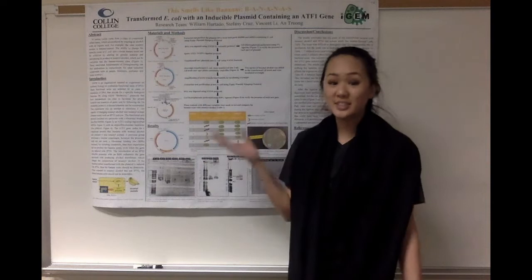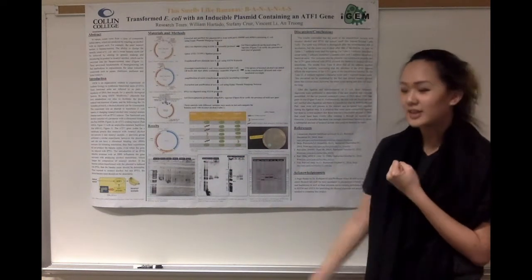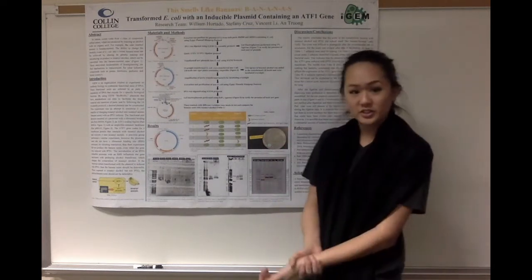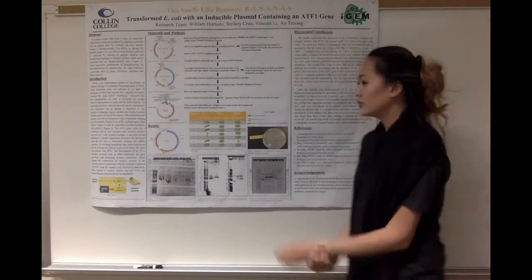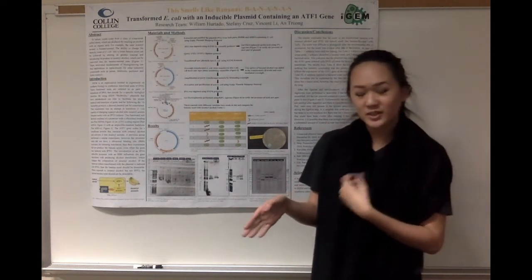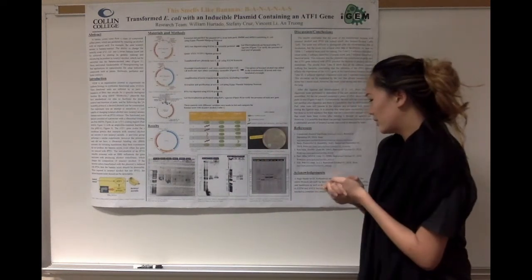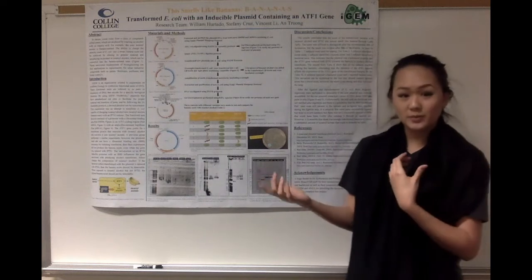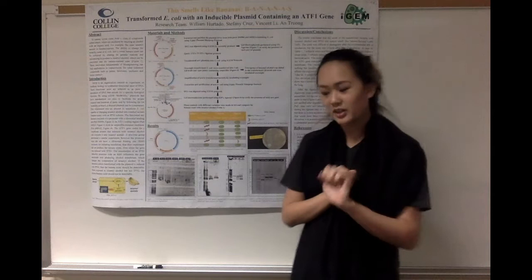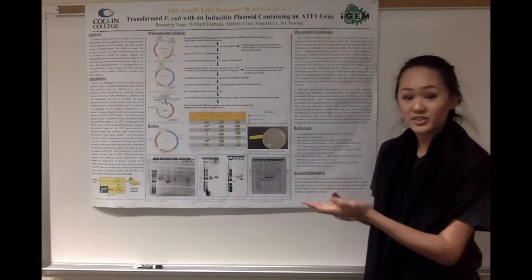While they were running the sniff test, we actually extracted some DNA from the newly transformed colonies and cut it at the EcoRI and PstI sites. We did this to run a diagnostic gel, and we were hoping to find two pieces of DNA, one piece at around 2,114 base pairs for the ampicillin-resistant backbone, and another one at around 1,850 base pairs for the promoter, RBS, and the ATF1 gene. We also ran an uncut sample, once again, to compare to.